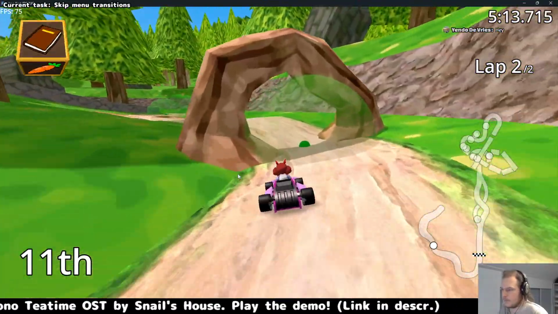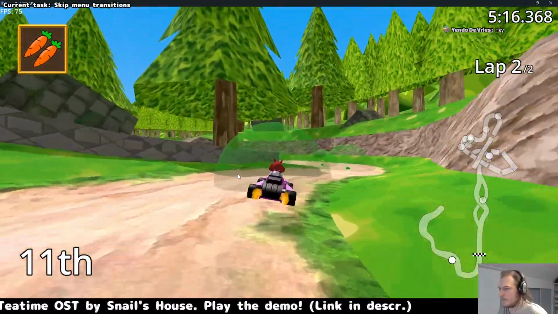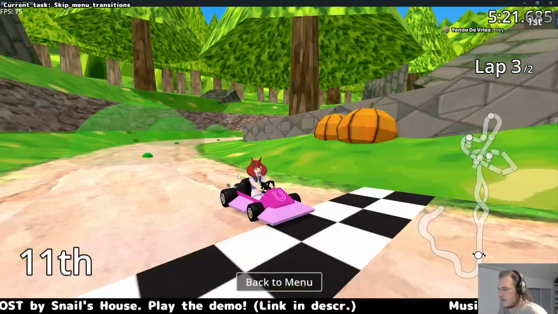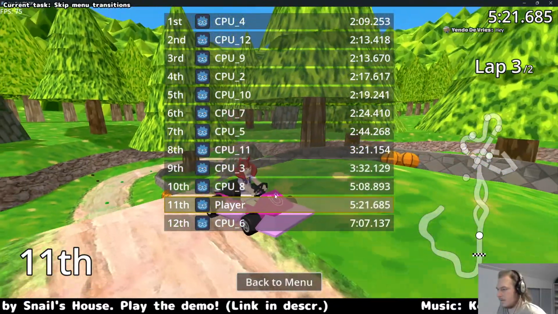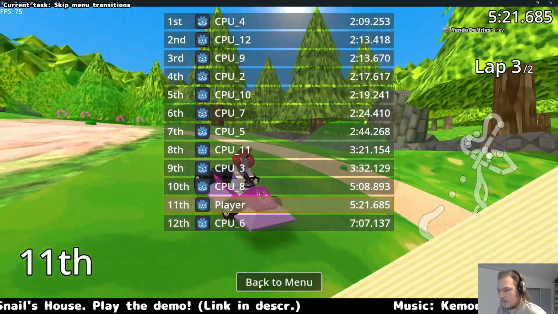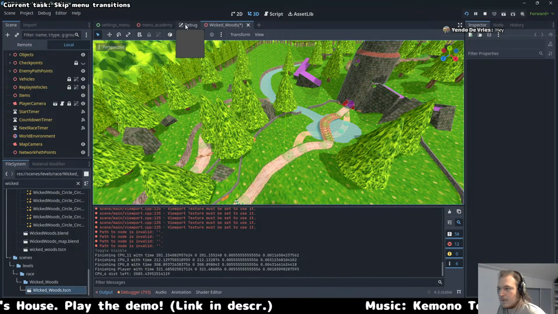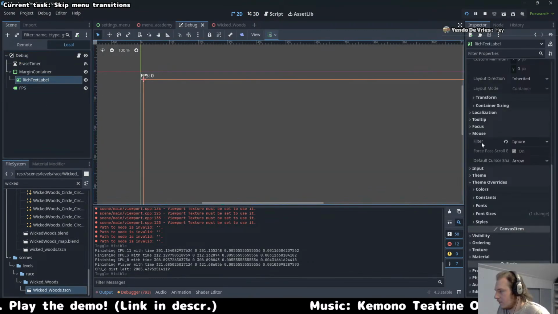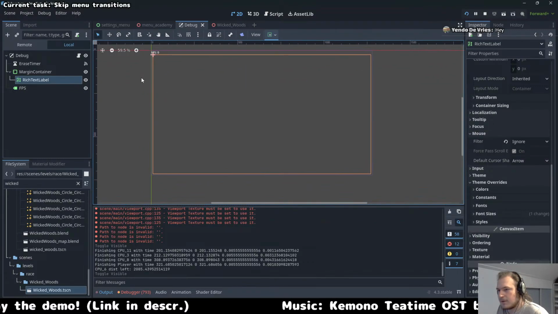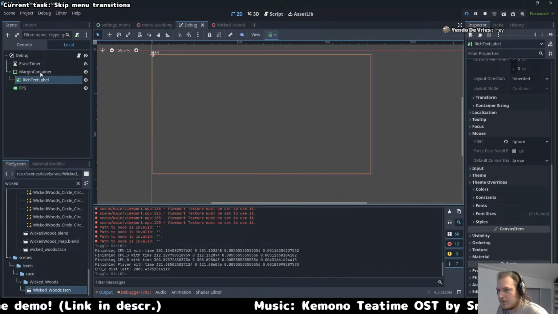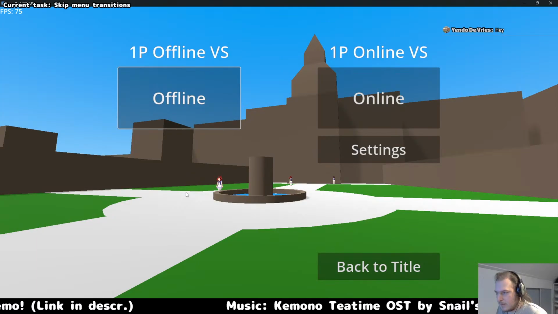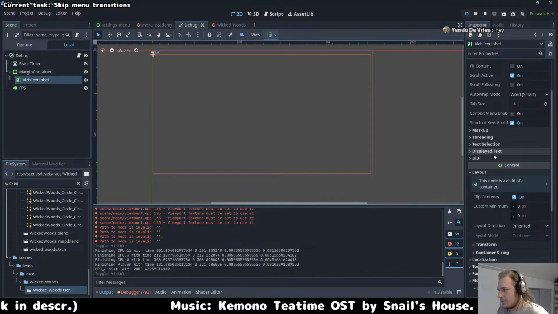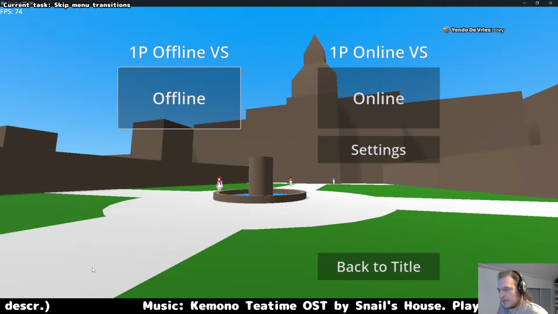Anyway, before I end the stream, which I will do in a bit, I wanted to see if I can click the back to menu button. Okay, that seemed to have fixed it. Just turning this to ignore. I guess the rich text label just took up the clicks. I don't know, whatever. That label is there. A label is just a text box, really.